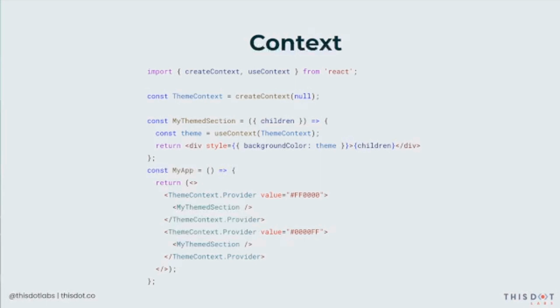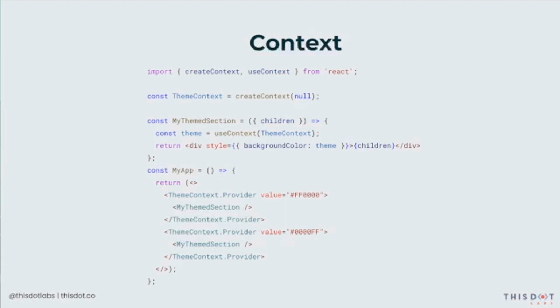provide the context, which is the way it's set up. You have providers and consumers. So our theme context has providers, which provide the value to all its children. And then we have the My Theme section, which is the consumer, which uses the use context hook, which gets the value from the current context.